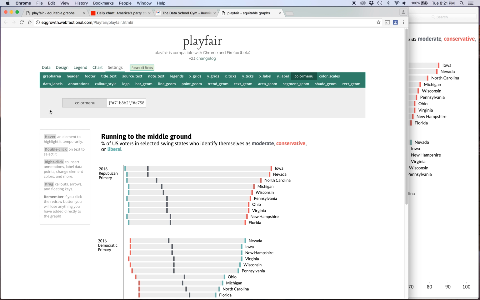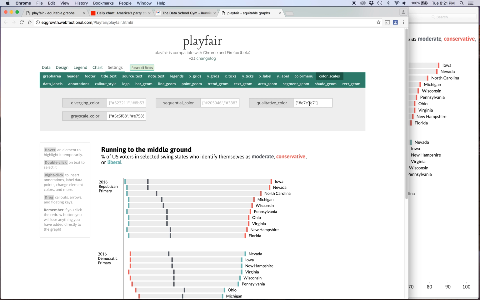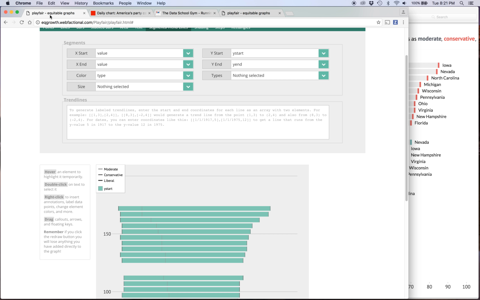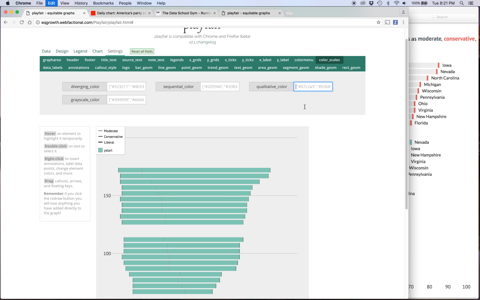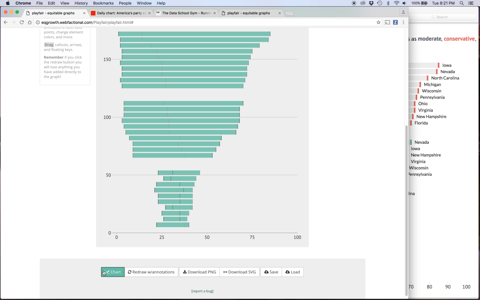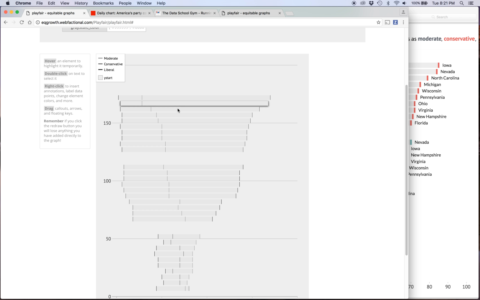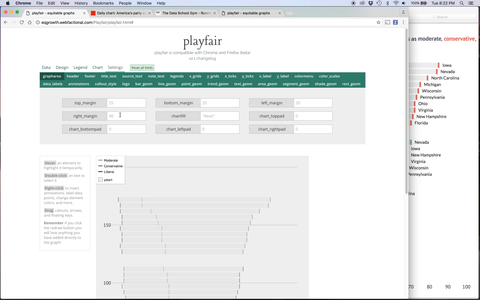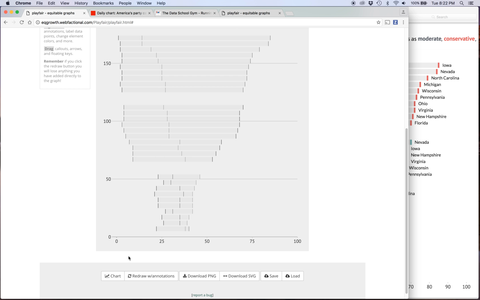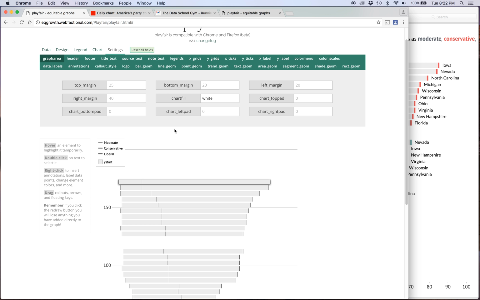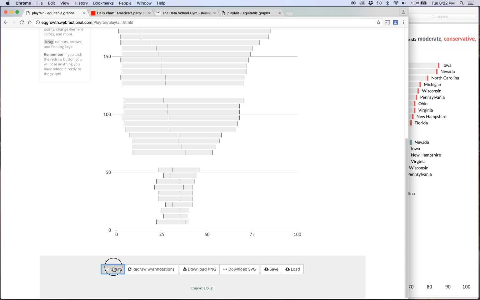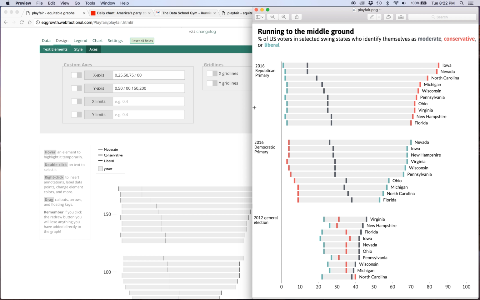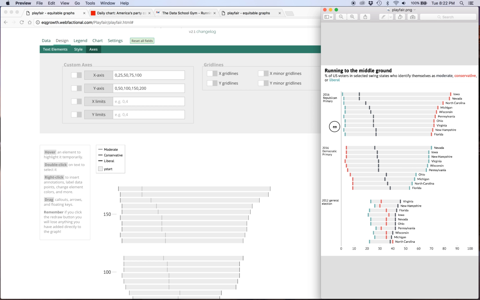So I'm going to grab some stuff I did over here real quick. So the first thing I did is I changed my qualitative color scale to just gray here. What is that going to do? Well, it means that it's going to default draw all of these rectangles in that gray. So that we can see those better, let's change the chart fill to white. Okay. Let's turn off the axes. Fantastic.